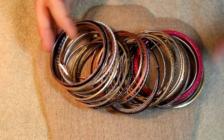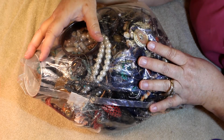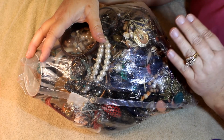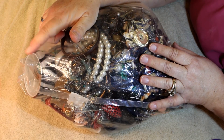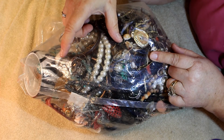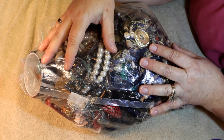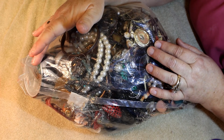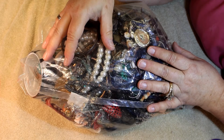So this one had quite an assortment. Okay, the craft for this box, 6 pounds, 2 ounces. And this seems to be the dumping ground of all things destroyed bangles. And there are a few watches in here that are in really, really sad shape. Not happy they ended up in here, but I guess they have to go somewhere, and they think that somebody can repurpose them, and somebody absolutely will. All right, gang, that was the craft.